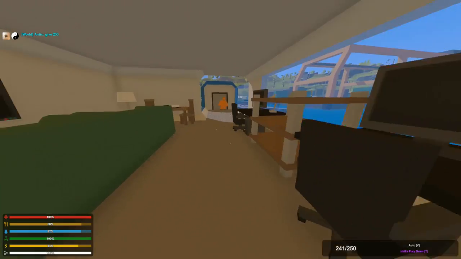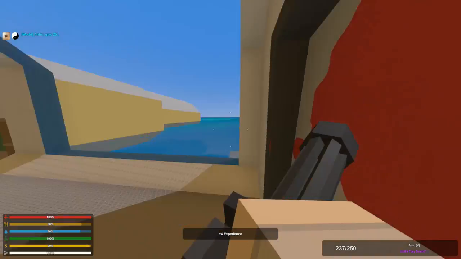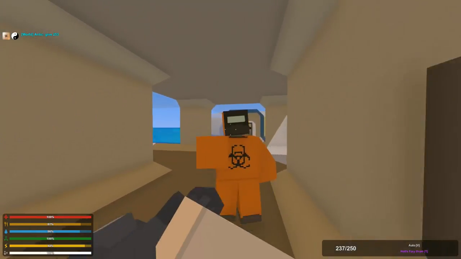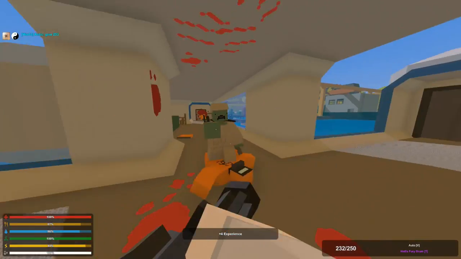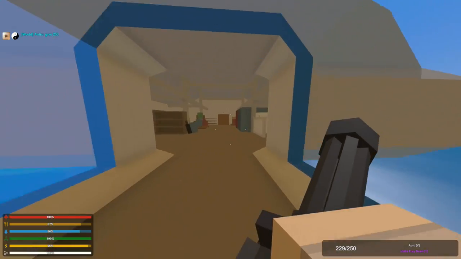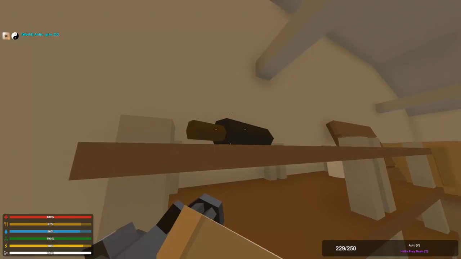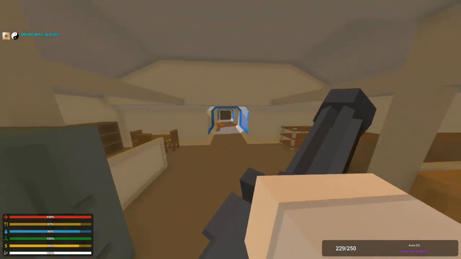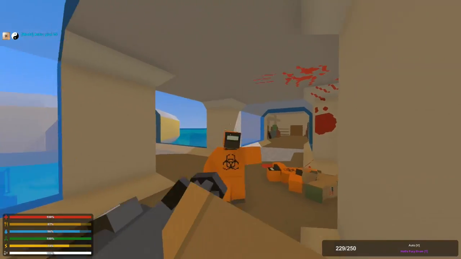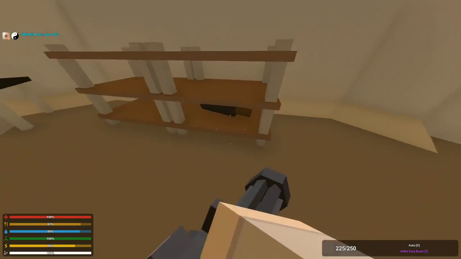So what do we have here? Got a zombie here. Okay, okay, okay. Got a telly. There's the military zombie we've all been waiting for. And I was expecting this to be a large loot room, but by the looks of things, it's utterly useless. I haven't finished exploring it, but this is the main thing.